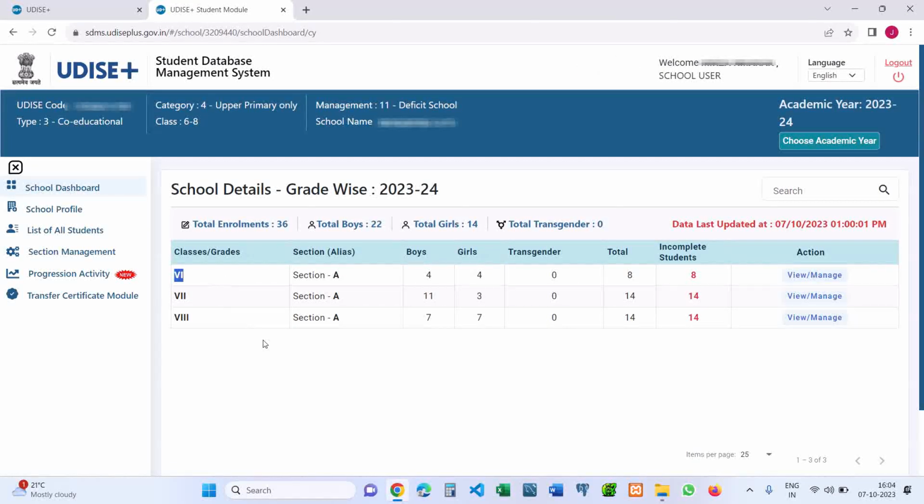In the entrance class, class 6, generally new student entry should have been enabled. However, as I mentioned in the first video, new student entry is enabled only for classes pre-primary up to class 1, and from class 2 and above, new students have to be imported or pulled from the Dropbox. So for class 6, which is also the entry class of this school, data of new students who have taken admission in this school has to be fetched and imported from the Dropbox.